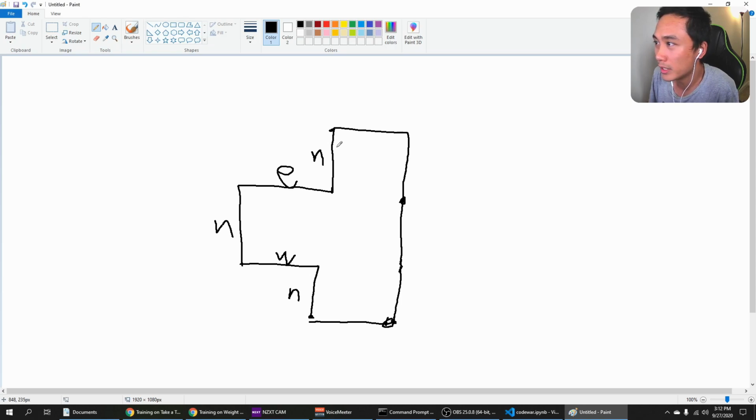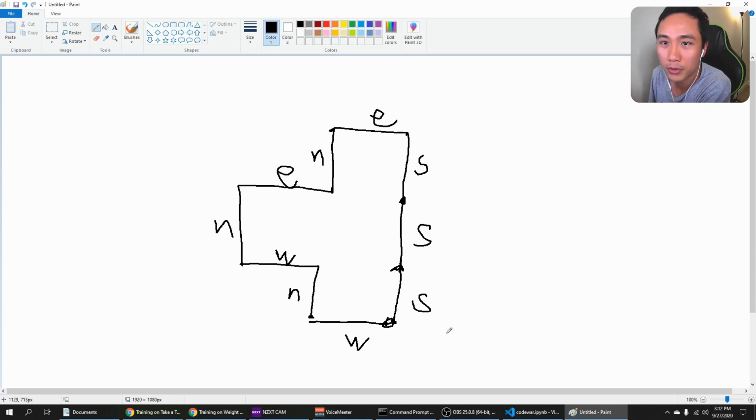So there are 3 norths, corresponding to 3 souths when we go back. That's 3 minutes of going south, then 1 minute of going east and 1 minute of going west, corresponding to the east and west here.